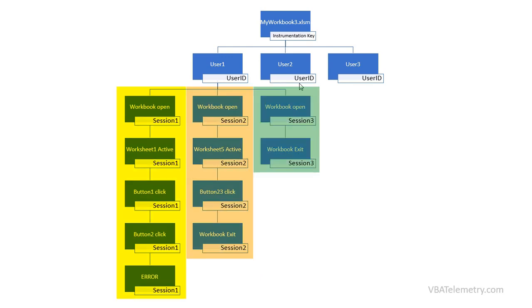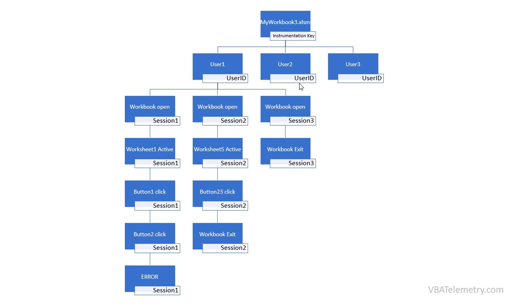We have one workbook, we have, for example, 3 users, and each of these users can use our applications. And each time a user starts our application, this is triggering a new session. And we should be able to track what this user is doing in our app by following the steps in the session. So each session is a new launch of our workbook. I hope that now it is clear what a session is.